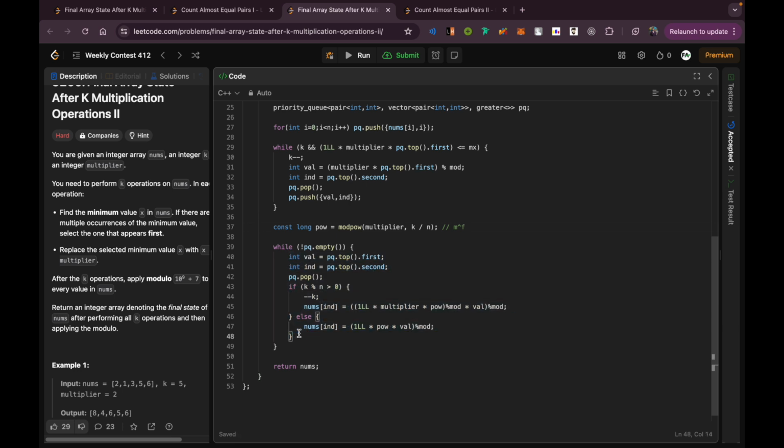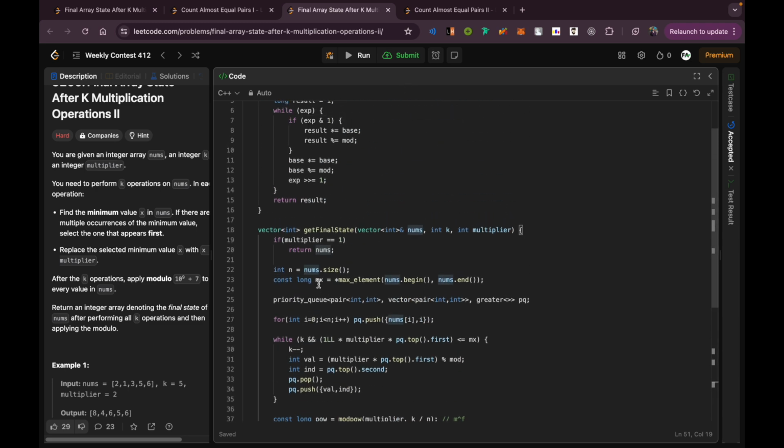Again, this can be detailed out in a much larger way. But over here, just for contest purposes, this is what made sense to me, so I just dropped it down. All right, so this is the whole idea. Now, once I have finally popped out each and every element and I return nums, it will have the accurate final state. And this is going to give me the right solution.